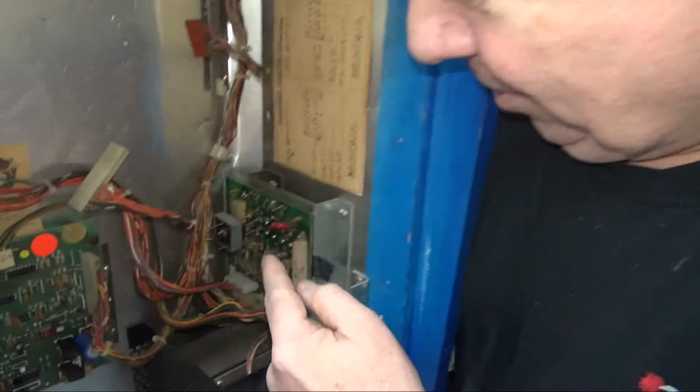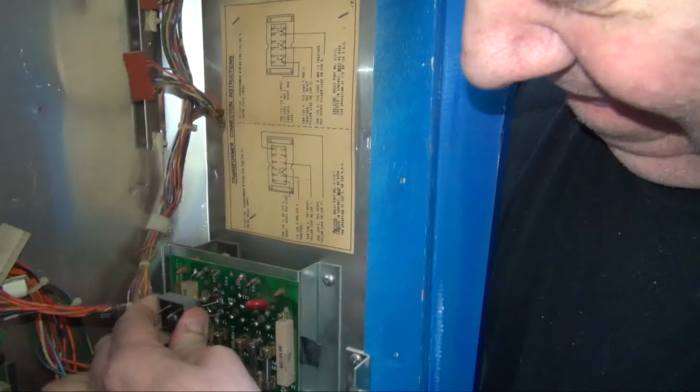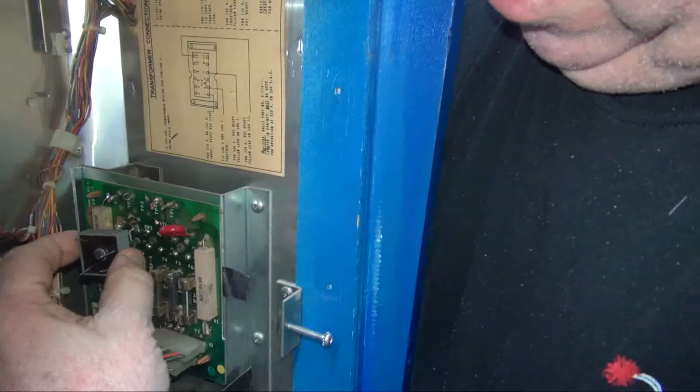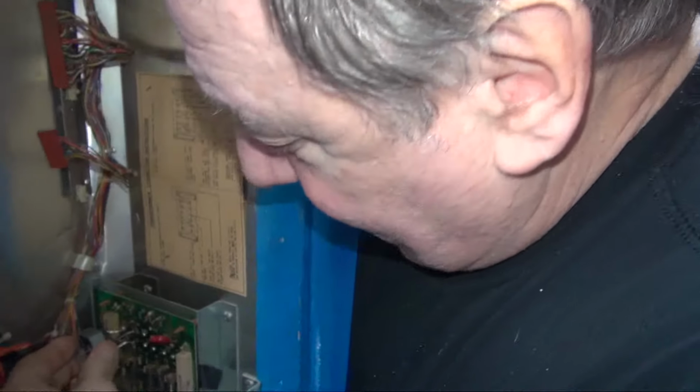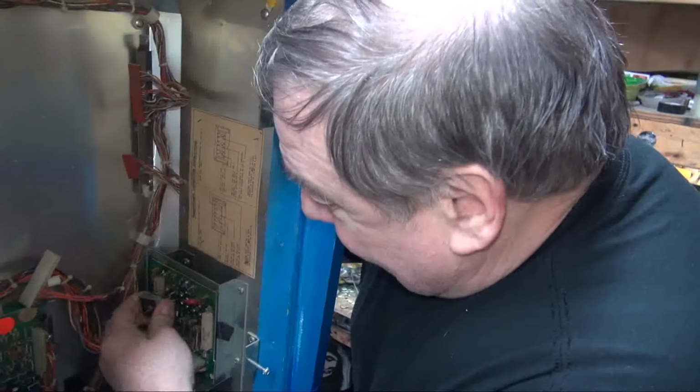Come in for imbecile alert. Look. Here. Look at this. See? Isn't that clever? Isn't that great? Look, and this bridge is serving as the heat sink. Isn't that clever? Let's not do it right. Let's just do it this way. Now, this was a dealer that did this. I'm going to fix this. I'm going to fix this good. That's what he said.